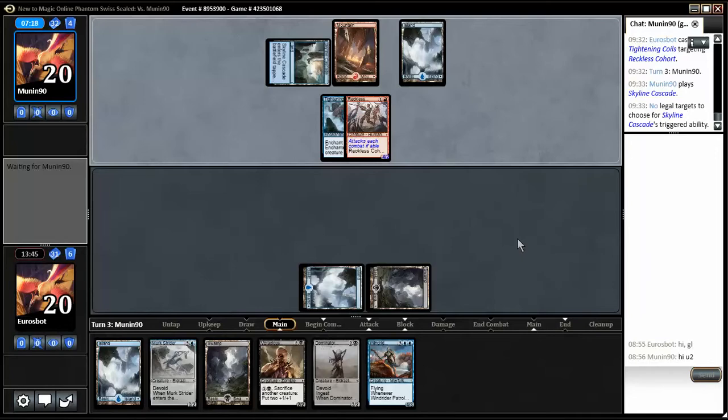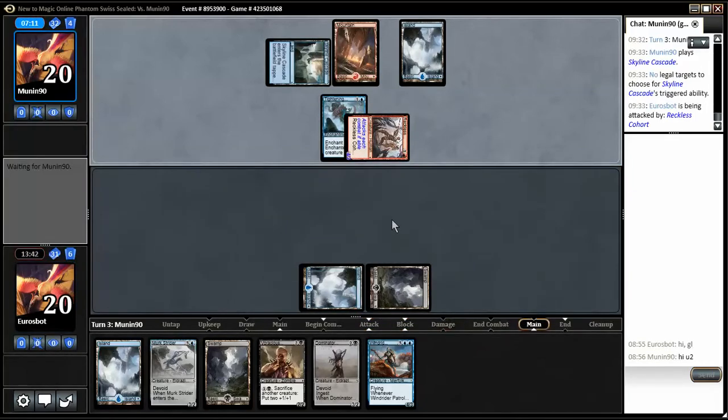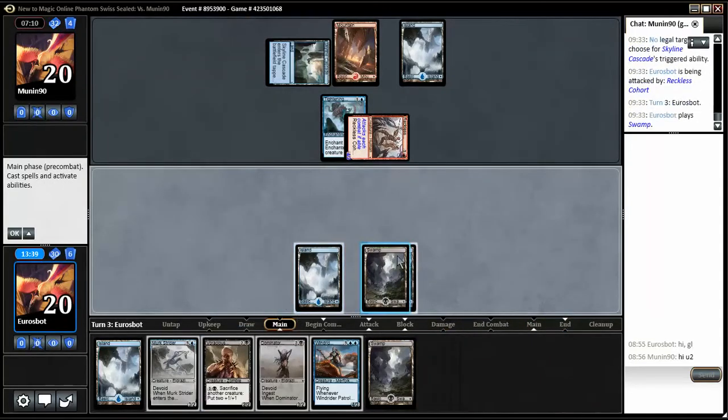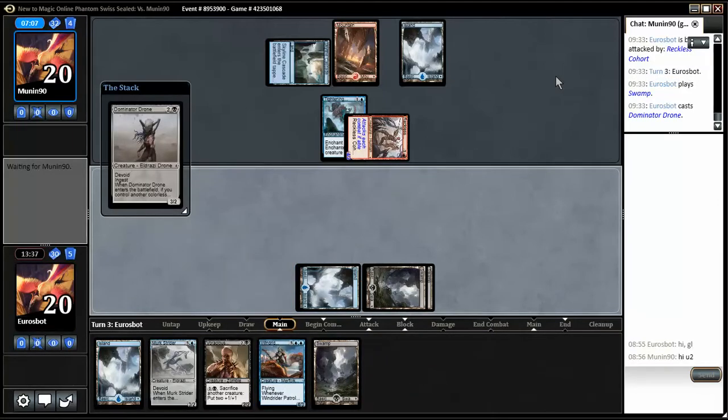Yo. Tap land. So now it's time for Dominator Drone. I get attacked for -4 damage. That should heal me for 4, shouldn't it? No, sorry. Because that would be pretty broken. Dominator Drone. Well, I don't want to bounce that guy, so this just doesn't work out, does it?